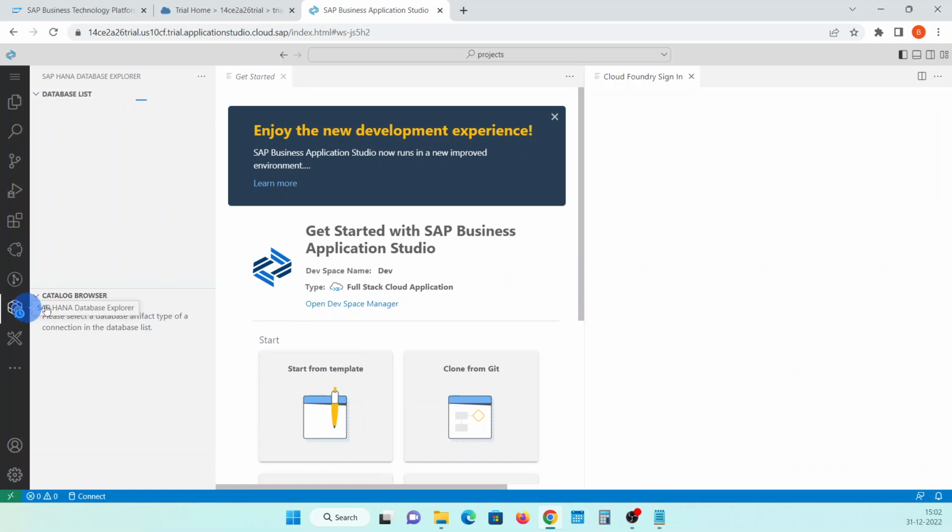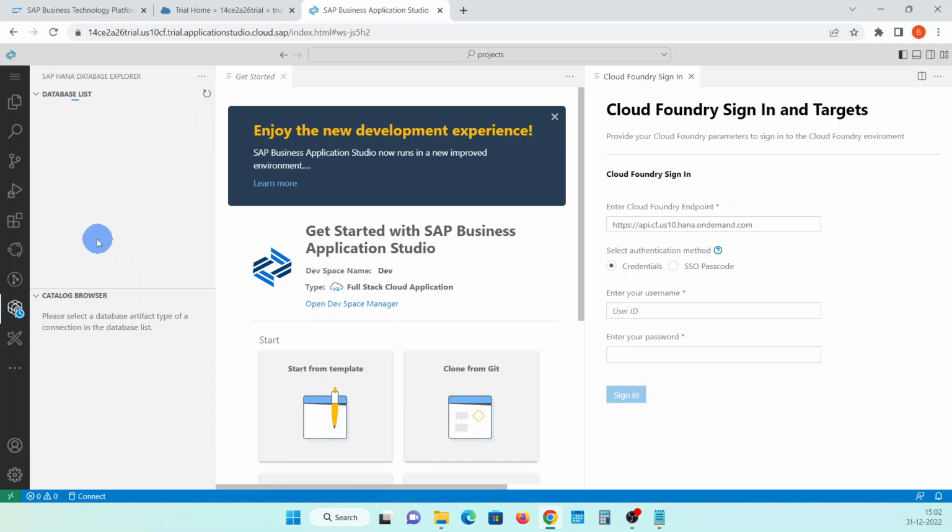The HANA Database Explorer is a little different. To use this, we need to log into our Cloud Foundry account and select the account, the org, and the space that we are using. Once we have that, it links to it, and I will be able to add my databases from that particular org. From here, we will navigate into a new URL where we can do the normal HANA database management. But we're not looking at this in this video. We're going to come back and look at this in future videos.